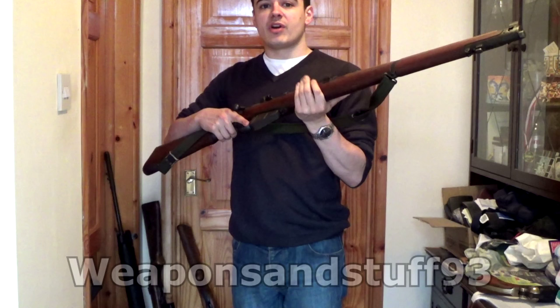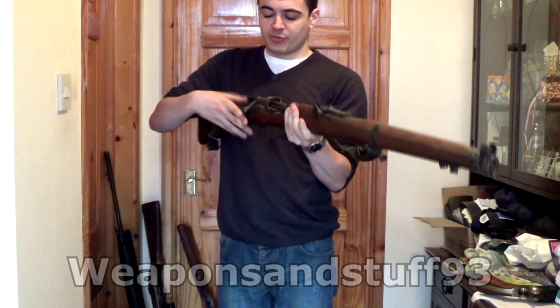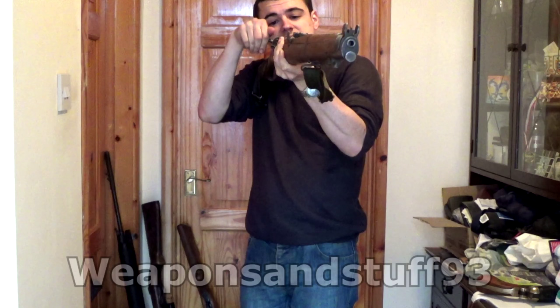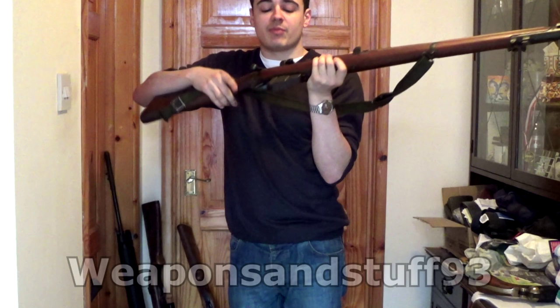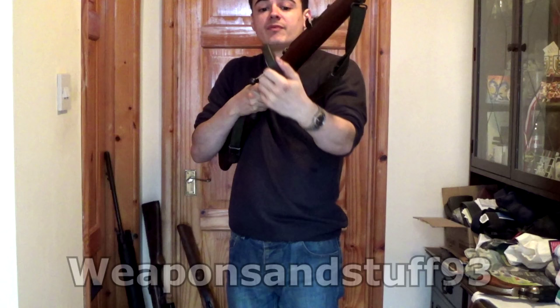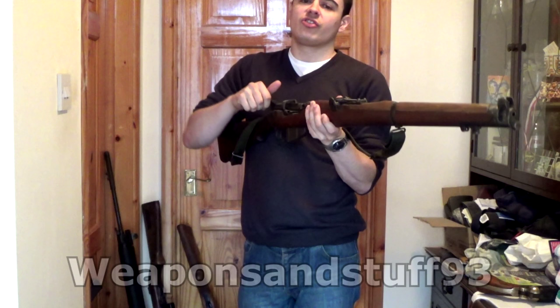This is the Mark III Short Magazine Lee Enfield. This is what my grandfather had in World War II — the same sort of pattern of rifle, though I think he said he was issued a Mark IV later on. It's bolt action with a very nice bolt. You pull it back and slap it forwards, and you can see this bit moves to make it faster to rack off quite fast. The Enfields had a ten-round magazine, compared to many other guns at the time which didn't have a removable magazine. It also held ten rounds, rather than the normal five or six on a bolt action rifle.